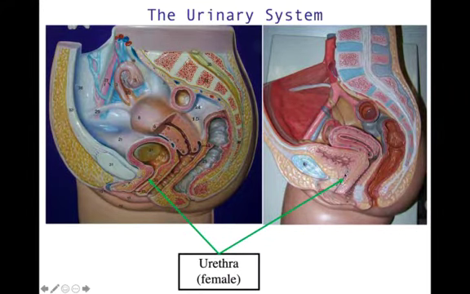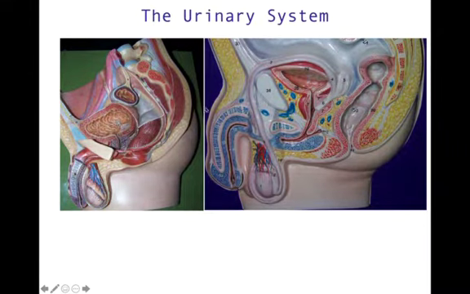In females, the urethra is about 1.5 inches in length. In terms of function, the only function of the urethra in females is a urinary system function, to transport urine from the bladder to the outside of the body. Now, if we look at the male models, here we can see the urinary bladder, and then we can see this passageway that leads to the outside of the body. That's called the urethra. Same thing over here. 28 would be the urinary bladder, and number 9, which leads to the outside of the body, would be the urethra.